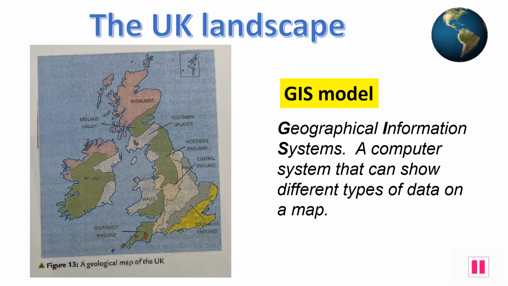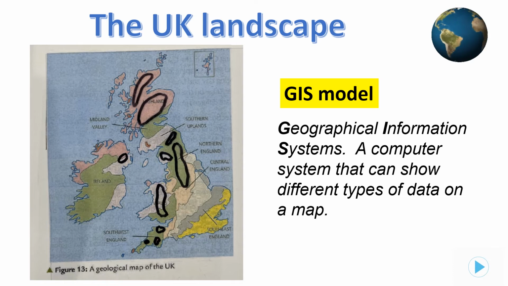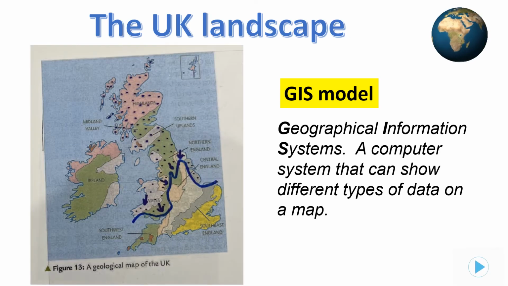Geographical information systems can be used to help show the relationship between these physical factors that help make up our landscape. The main mountain regions can be seen here on the map. They can be seen generally to the north and west of the country where the igneous rocks are found, such as the Grampians in Scotland. We can now see the relationship between the extent of the glacial areas and the geology of the landscape. The blue line marks the furthest south the glacial erosion occurred.